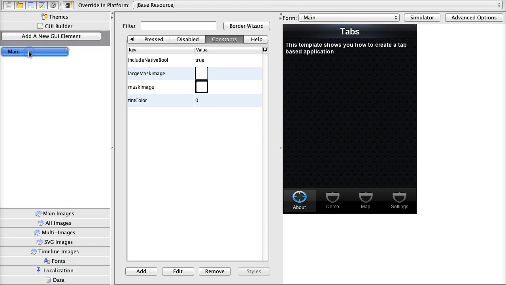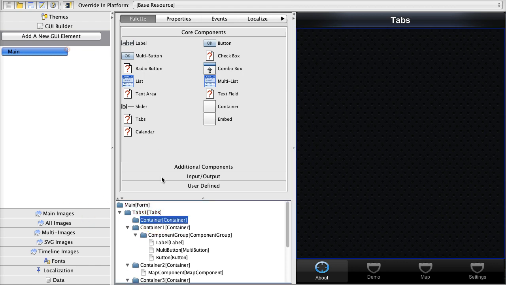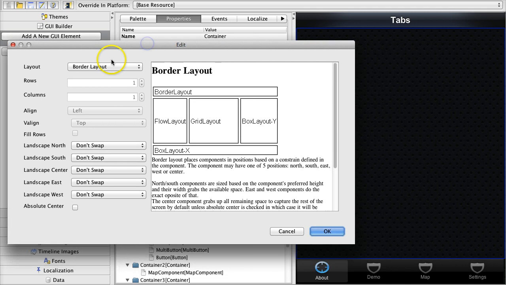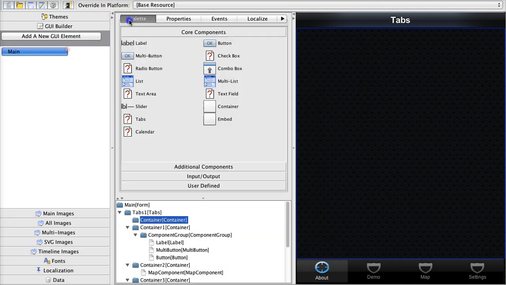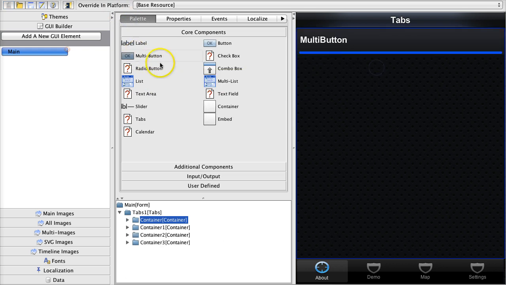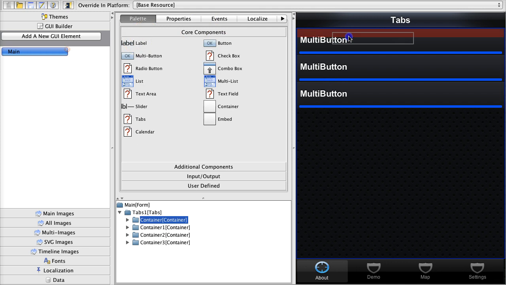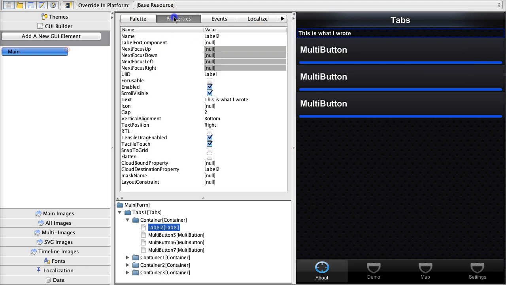We also have a GUI Builder section, which allows us the sort of drag and drop UI we are used to. If you are used to layouts and views in Android, then Codename One is pretty similar. We have a container, and it has a layout which you can determine. The components then arrange themselves based on the layout we choose. For example, here I picked the box layout Y, which is similar to the vertical linear layout. And once I did that, I can now drag elements into place and just double-click them to edit them.